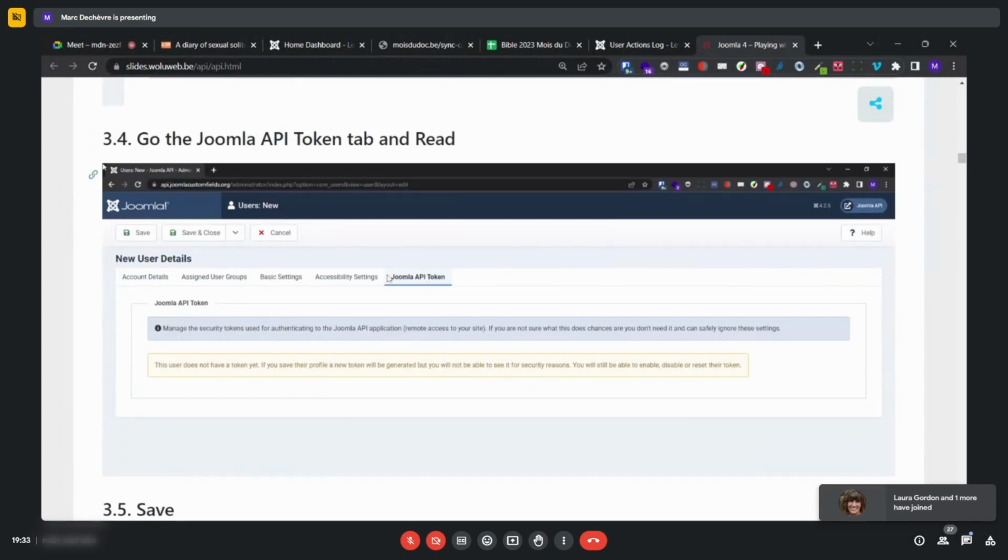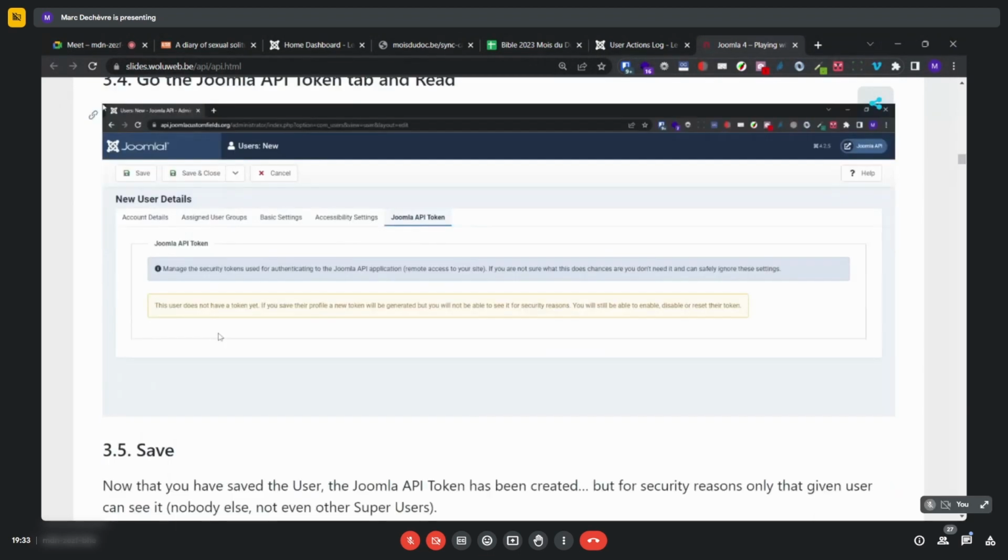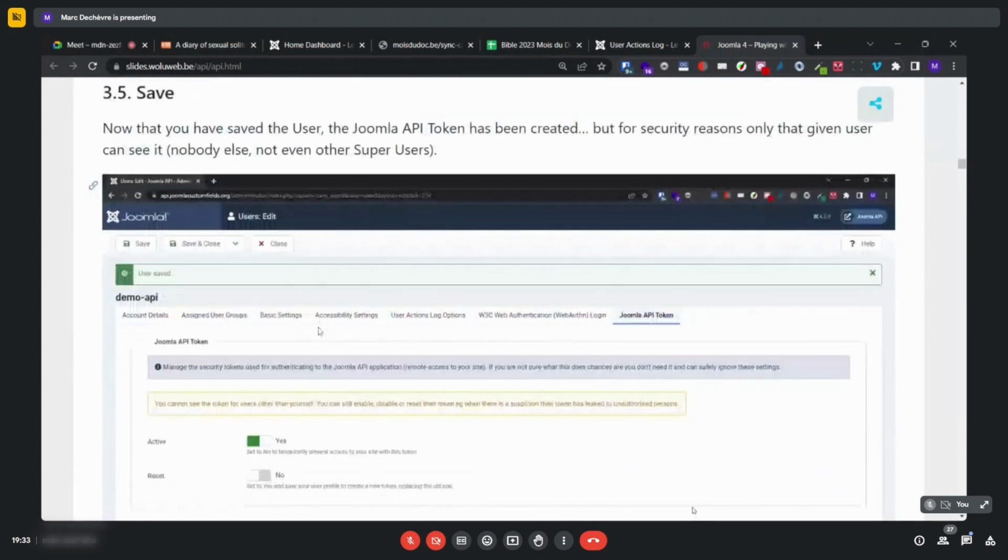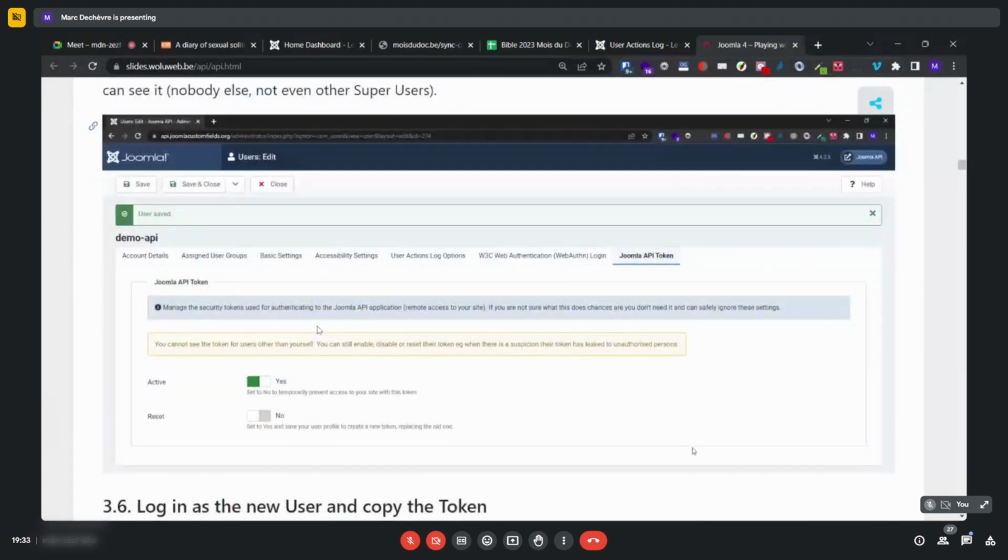And then if you save that user, you will get this. If you go to the Joomla API token tab, at first you see that this user does not have a token yet. Then if you save, you won't see the token yet. It will say you cannot see the token for users other than yourself. So it's meant to be like that.